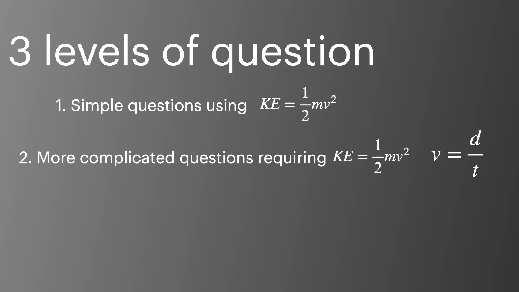There are three levels of questions which are likely to come across during your A-level studies and your final exams. Very simple questions just involve the use of the kinetic energy equation, which is given to you in the exam. You're most likely to see these questions in classwork as preparations to tackle the more complex questions. The second level of questions involves using the kinetic energy equation and the equation for velocity.